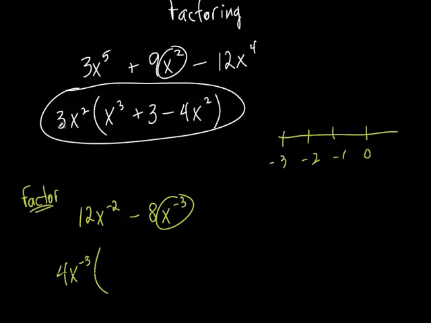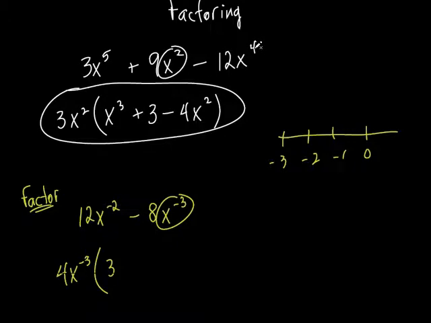We took this first one, we divided it by our greatest common factor. What do we do here? Take this and divide it. The first part's easy. 12 divided by 4 is what? 3. Okay, it's this next part that can be a little bit tricky. It's x to the negative second divided by x to the negative third, right? So what's the rule? What do we do with the exponents here? We subtracted the exponents, didn't we? We went 5 minus 2 to get 3. We went 2 minus 2 to get what? 0, right? And x to the 0 is a 1.